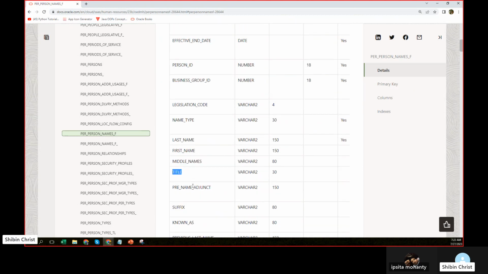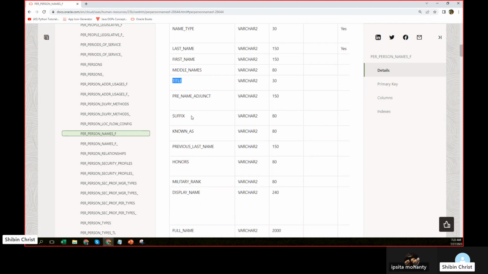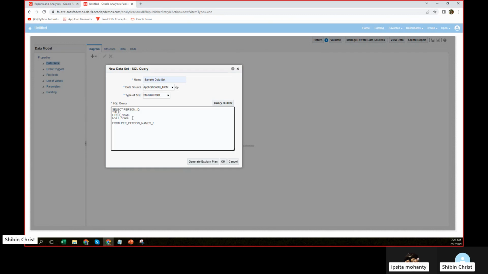Name type, why not? Why not we add suffix, right? Let's add suffix. Use anything, this is just for a test purpose, right? Okay, and then we have to click on OK.